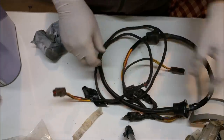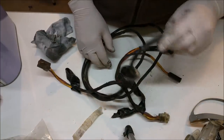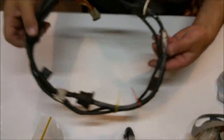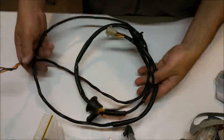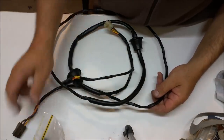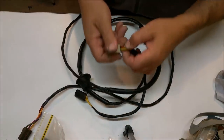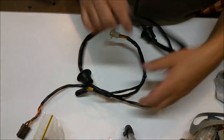So I'm just going to go around and clean this up and retape what I need to, and we should be in good stead. So I've gone from something that basically looks like this to our lovely reconditioned loom. Well, it's not reconditioned, it's just cleaned up, which is that. And it's all retaped with auto electrical tape, not the standard tape which tends to leave a gum behind. So there we go, we've cleaned the connectors up. A little bit of extra cleaning in there if we wanted to.